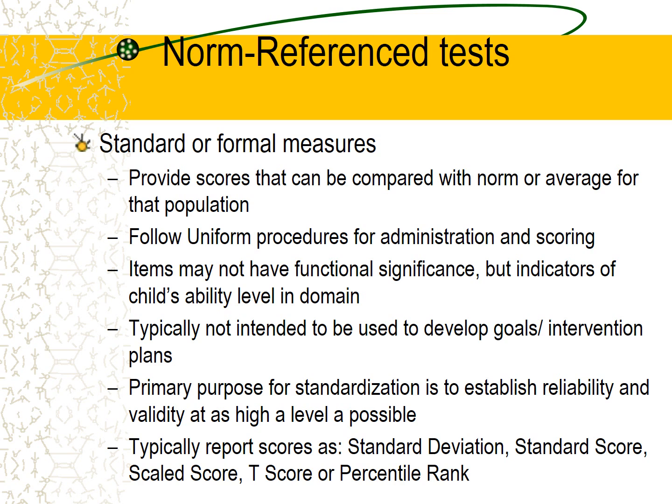Typically, to identify a norm-referenced assessment, you will see scores such as standard deviation, standard score, a scaled score, T-score, or percentile rank. So if you see some of those scores being reported in your assessments, your standard deviation is how many deviations below the mean it is compared to that normative sample. Okay? Or that percentile rank. What percentage does your child fit into based on that normative sample? So again, there's that comparison.